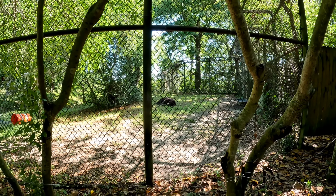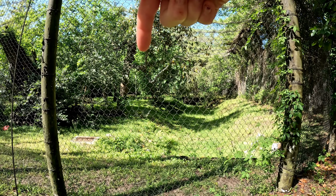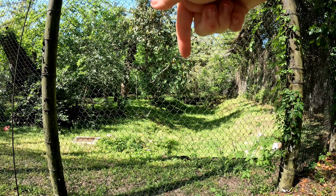I don't know if you guys are going to be able to see, but she is literally right in there, in between the tree, underneath the little tree overhang here. She's in there. Or he, the puma. It's pretty cool. Hey, back there in the grass. They blend in so well, it's hard to see sometimes.